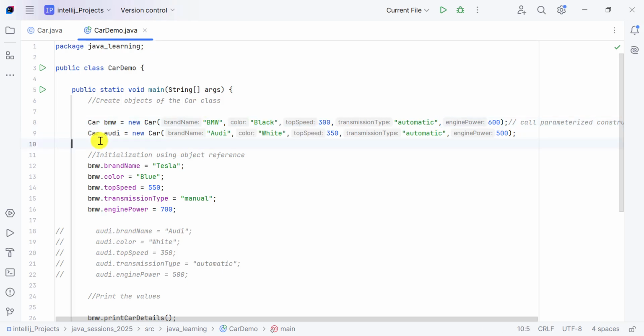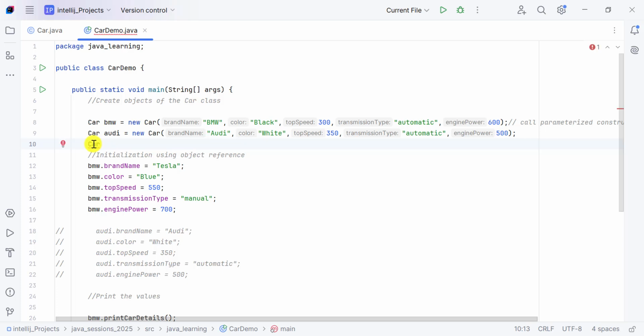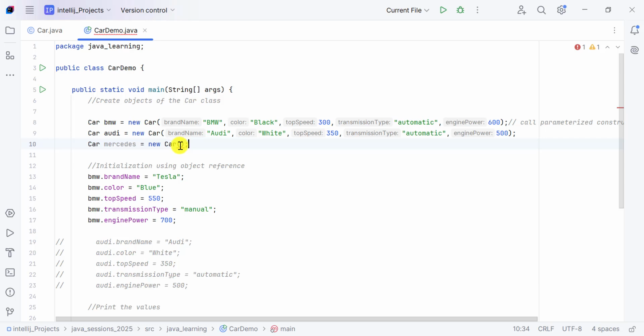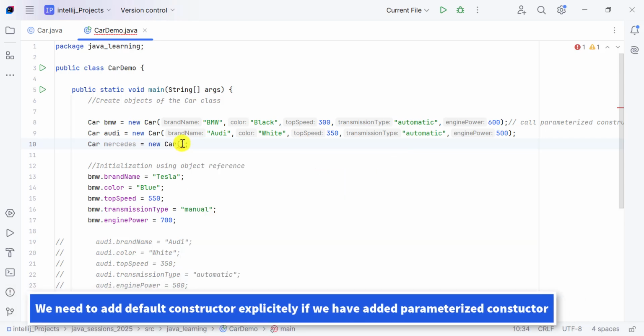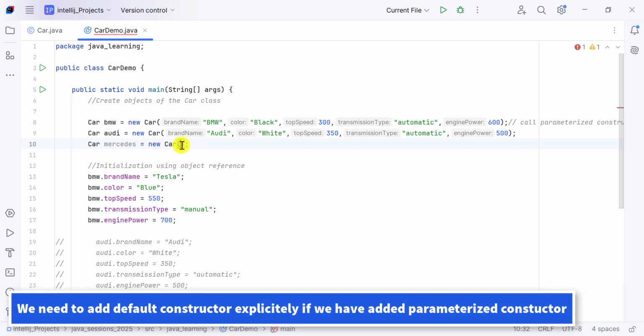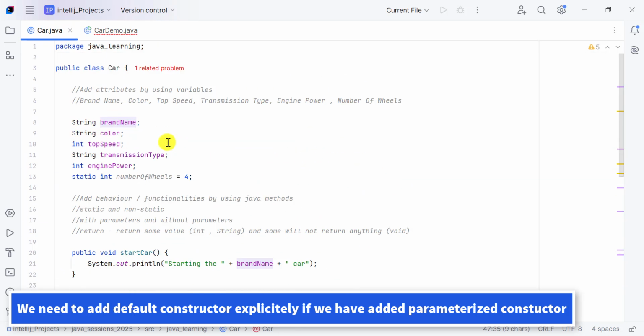Okay, so it's not mandatory every time you create the object that you want to initialize all the instance variables. Sometimes I just want to create the object. So whenever you just want to create the object of the car class, you should be able to do it using the default constructor. For example, here I am going to create one more object, let's say Mercedes. So the compiler is checking: you are not sending any parameter from here. We are expecting 5 arguments for the parameterized constructor, but we are not sending any parameter. And this is happening because we have not explicitly added any default constructor in this car class.